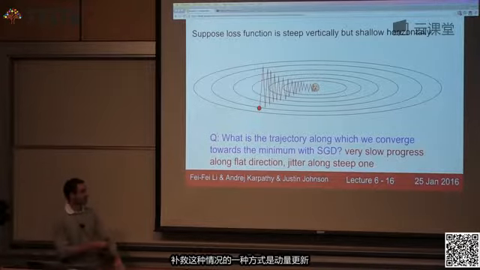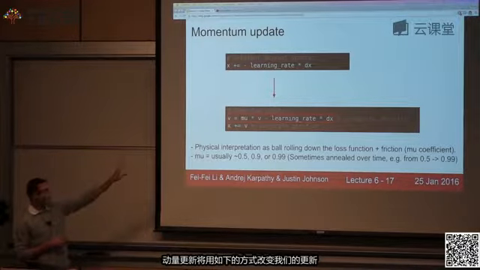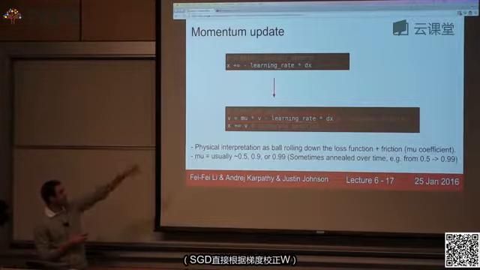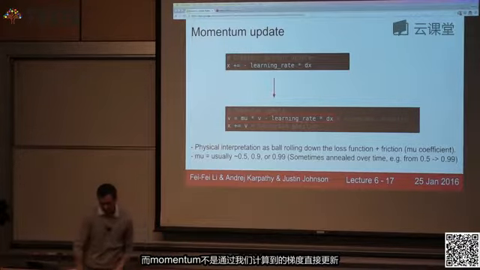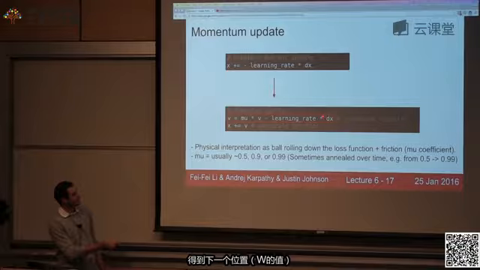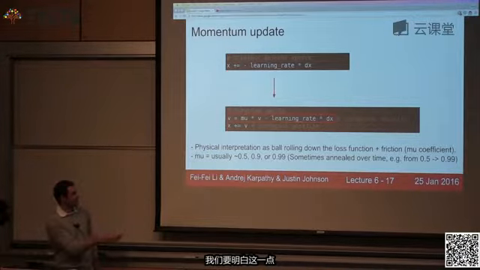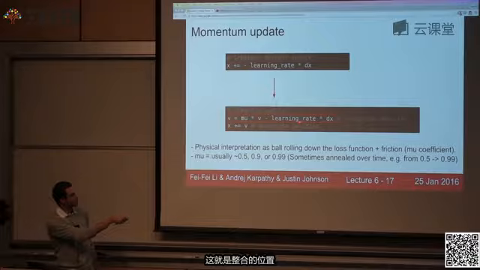One way of remedying this kind of situation is what we call a momentum update. The momentum update will change our update in the following way. Right now, we're just taking the gradient and incrementing our current position by that gradient. In the momentum update, instead of integrating the position directly, we're going to increment this variable v, which I call v for velocity, and we'll see why in a bit. We increment this velocity variable v, building up an exponential sum of gradients from the past, and that's what integrates the position.